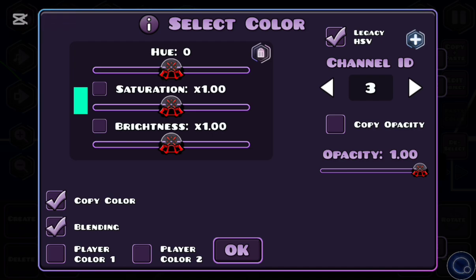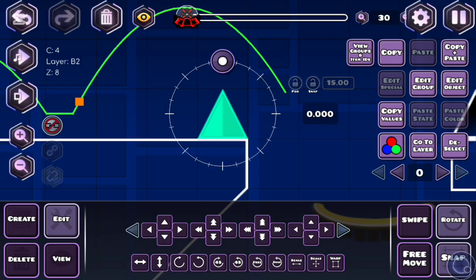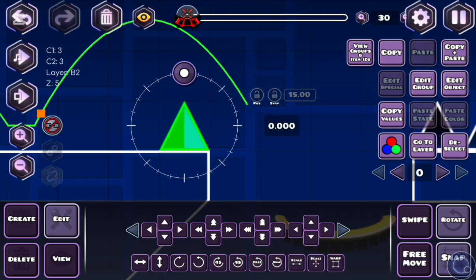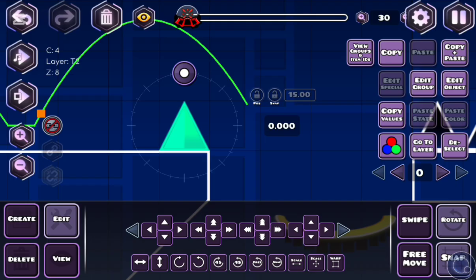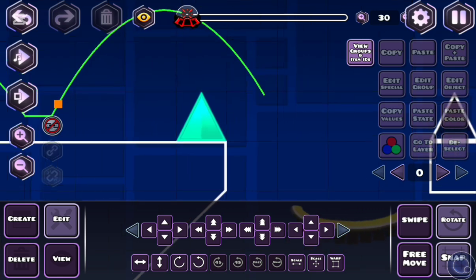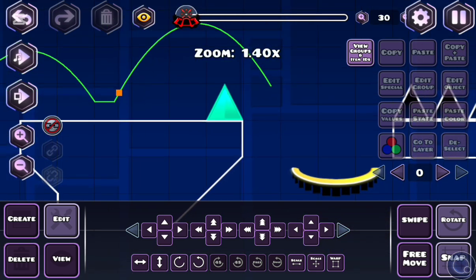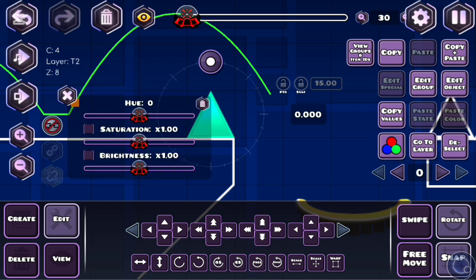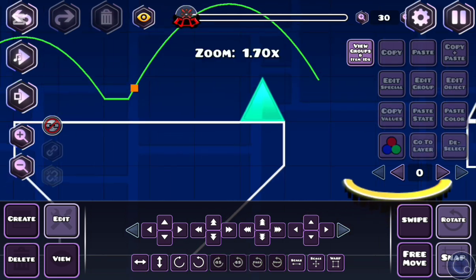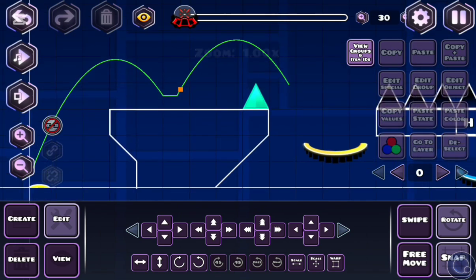So we can also put blending. And blending just makes it look like light. Right, so right now that doesn't do anything. If it doesn't, then you can go group T2, and that will make it above. And you see, it already looks like you can see the glow. But, I don't know, bro. I just don't like it. So we can go back to HSV, and we can change the saturation, the brightness, and yeah, there we go. We have our spike.